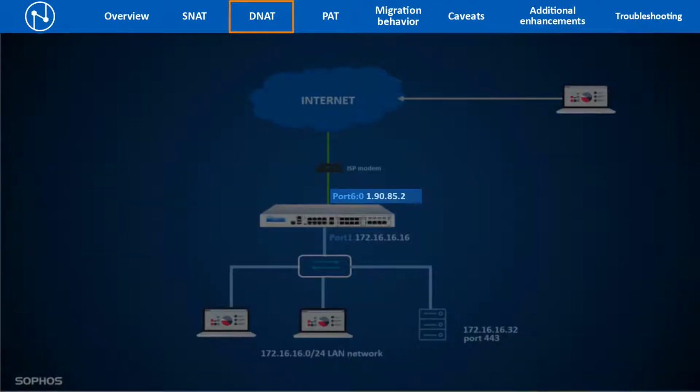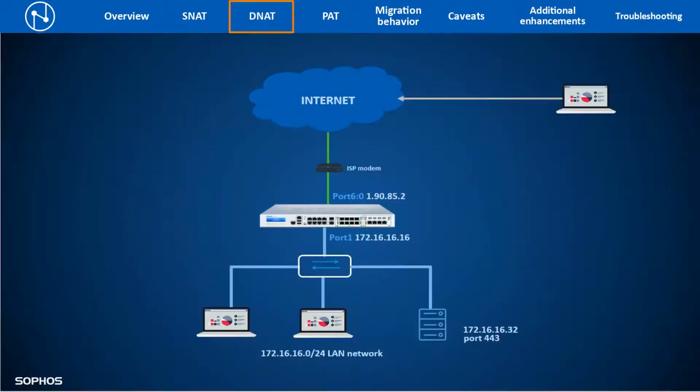Port 6 is the alias interface created on the public-facing WAN interface, with the assigned IP address 1.90.85.2. I will demonstrate how we enable public to private IP mapping to publish the HTTPS web server service to the public internet via a DNAT rule.